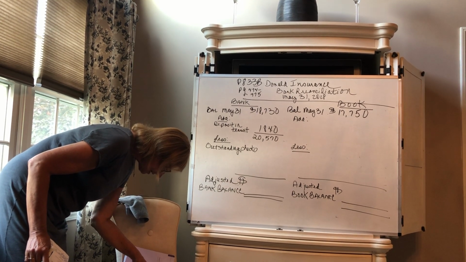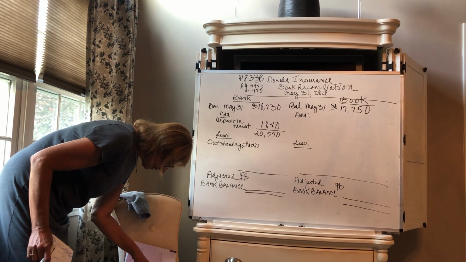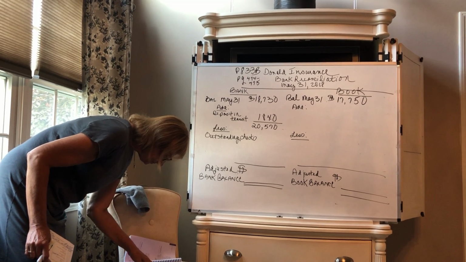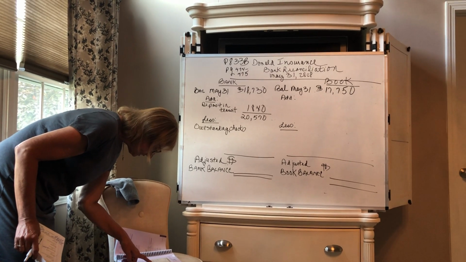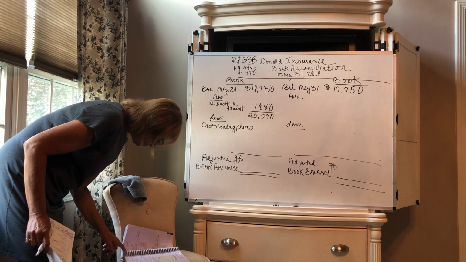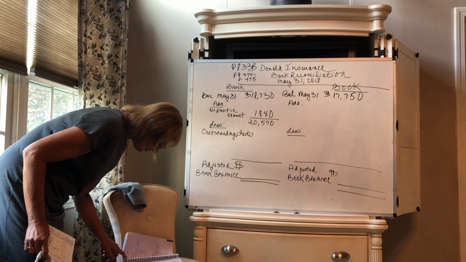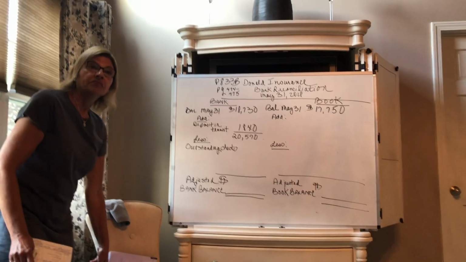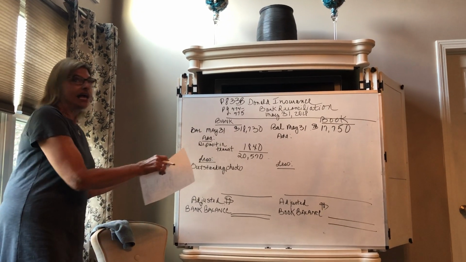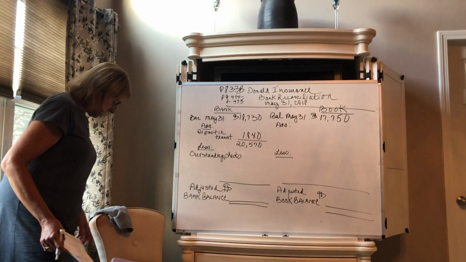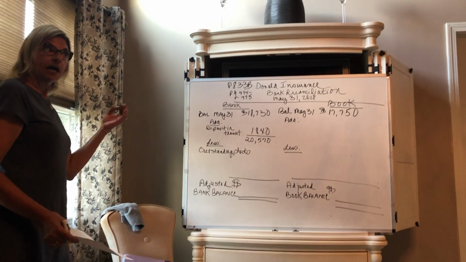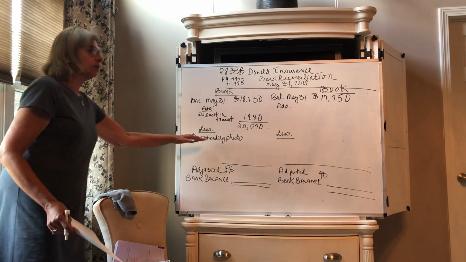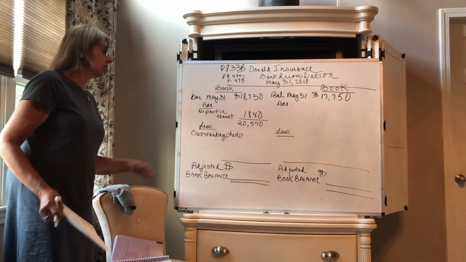We see checks cashed from May 11th, 1416, down to May 31st, 1419. But we actually went past 1419 and did 3 more checks. We did 1420, 21, and 22 that we've already taken out of our cash. It hasn't cleared the bank yet. Okay? So those 3 checks at the bottom, 1420, 21, and 22 are going to be outstanding. We're going to minus them out.